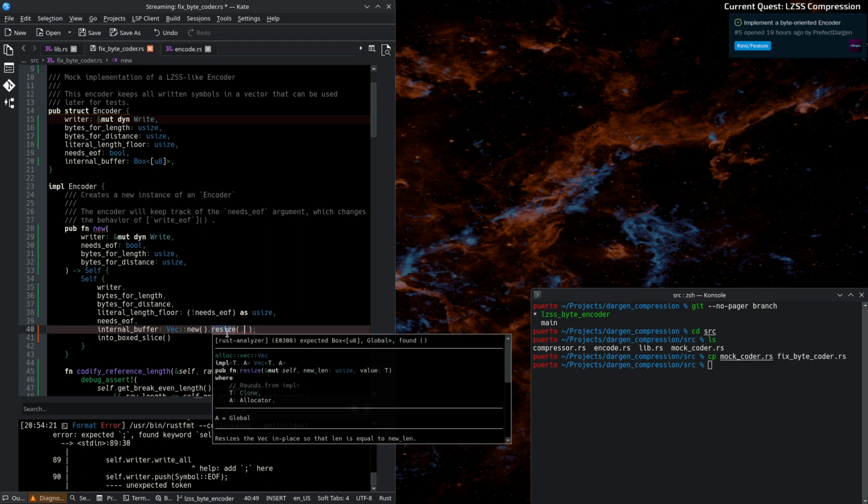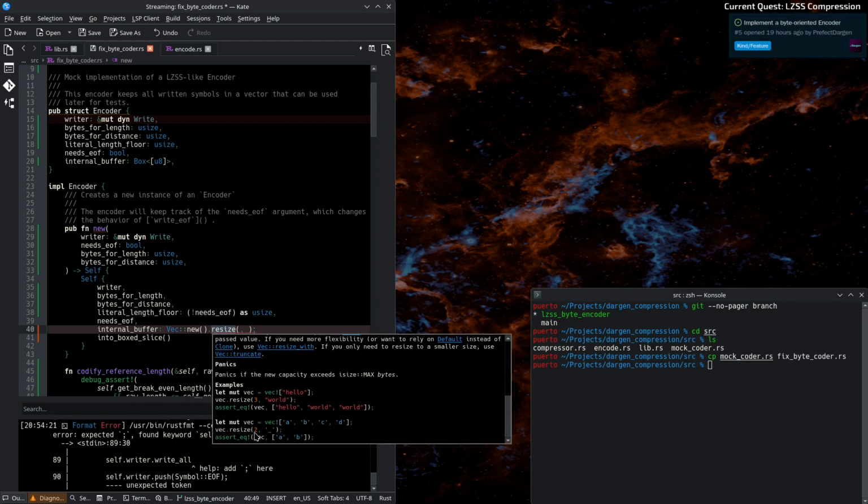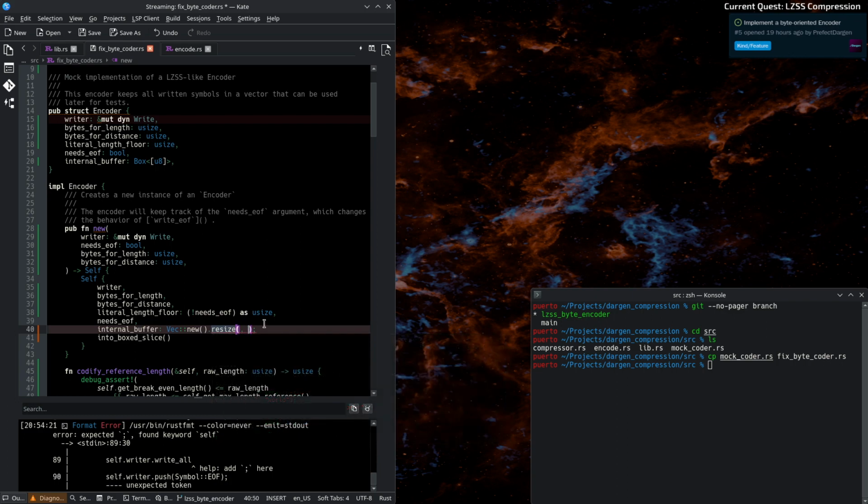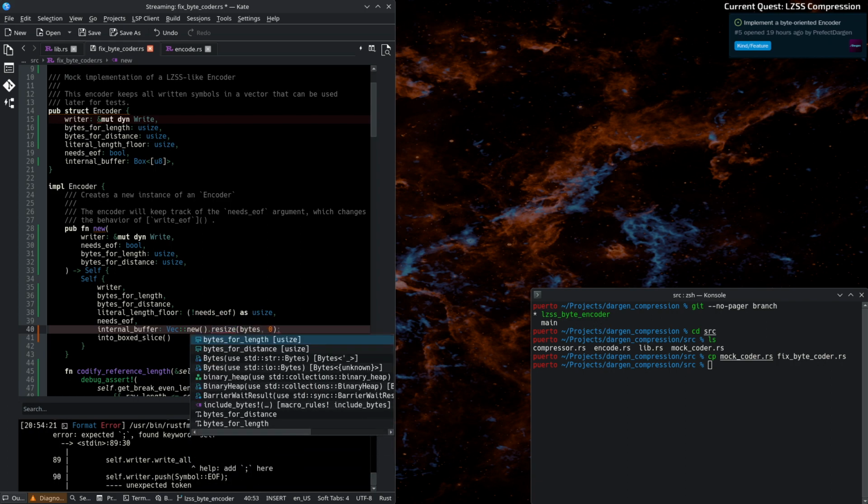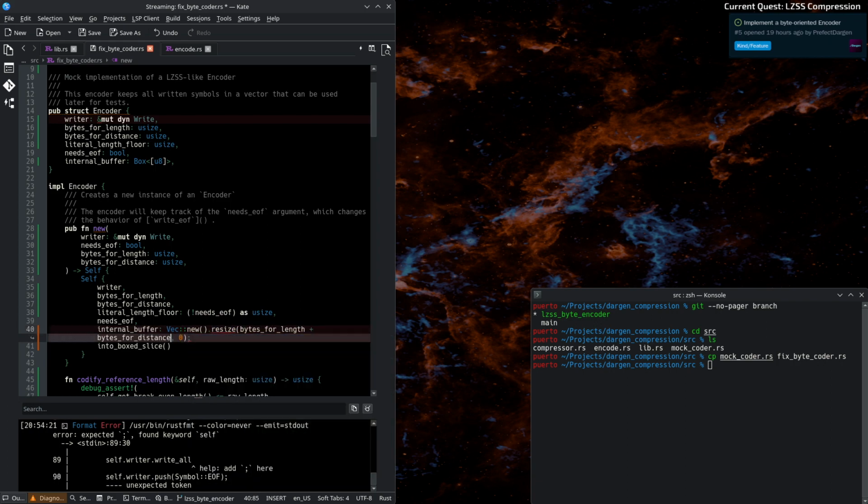Oops. With resize, you say what is the size that the vector should have, which is bytes for length plus bytes for distance. And we can initialize it with whatever we want, which is just a 0. So the size is again bytes for length plus bytes for distance. What's the problem now?